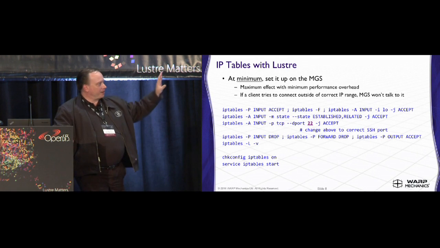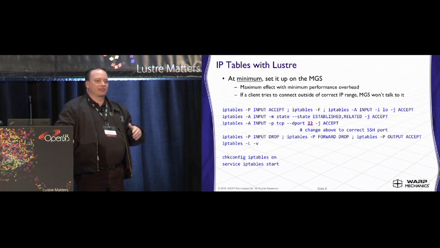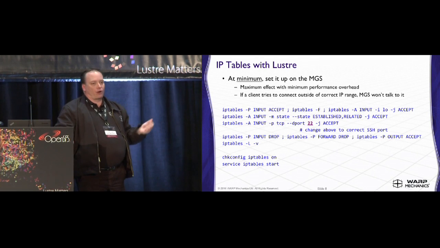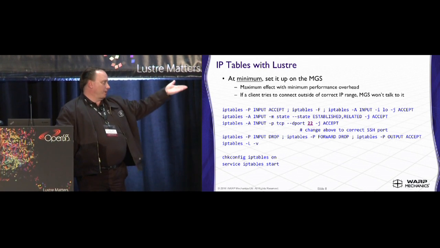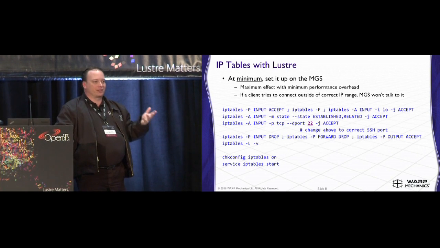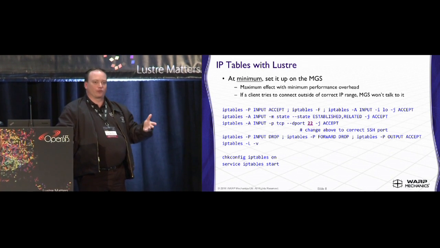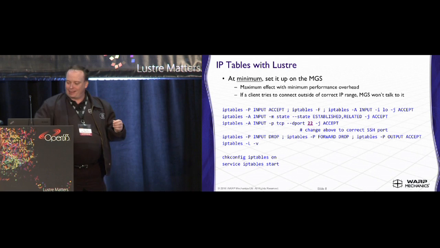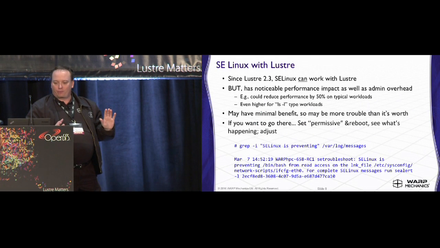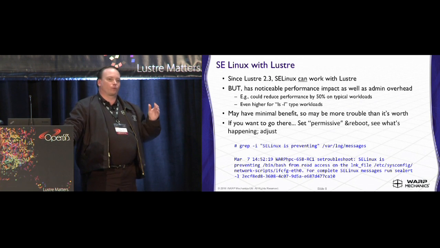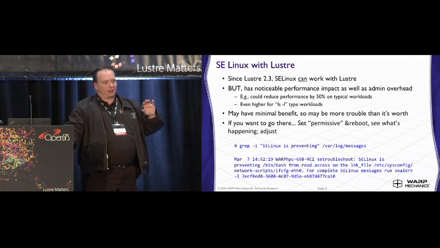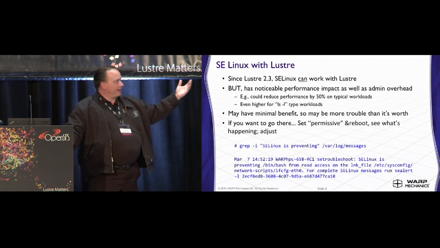IPtables, I'm not going to read this at you, but it's actually not that hard to start using IPtables with Lustre. It's a half a dozen or so commands, and then suddenly your system is relatively more secure. Worth doing. But again, most of the security related to a Lustre OSS isn't Lustre itself, it's going to be the OS, like SE Linux.